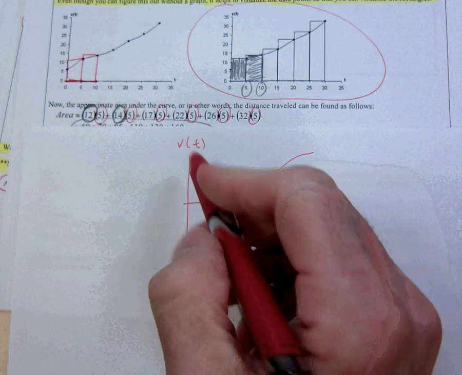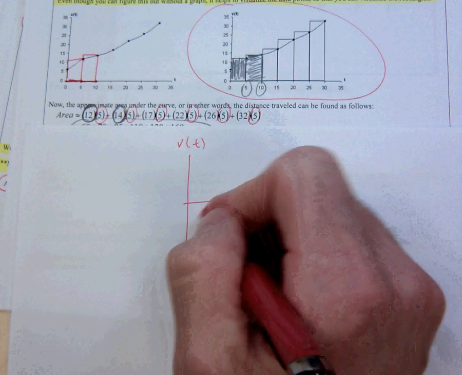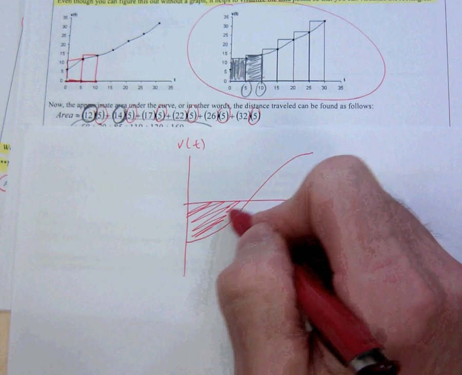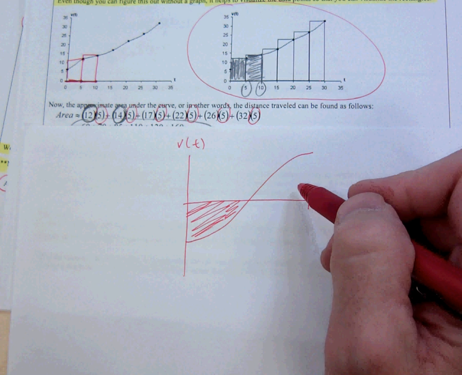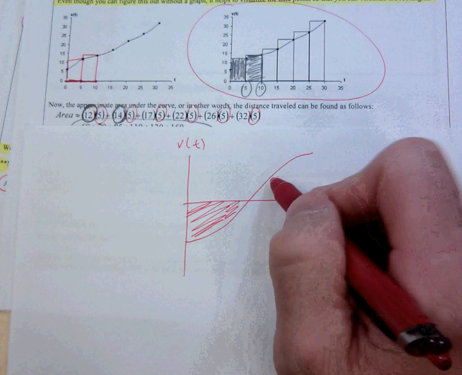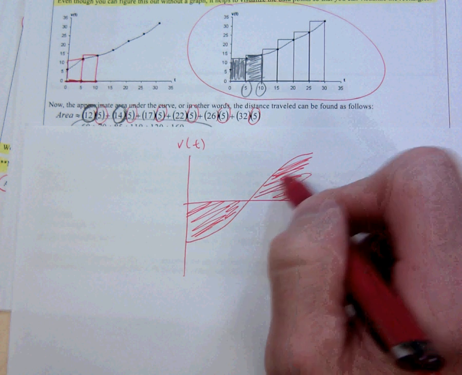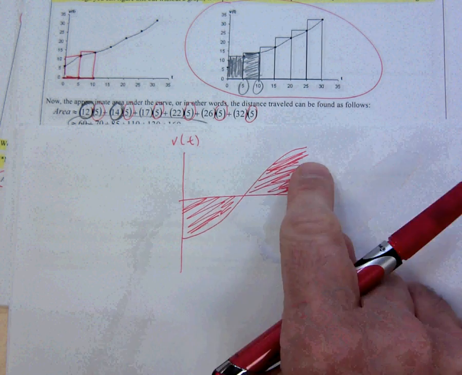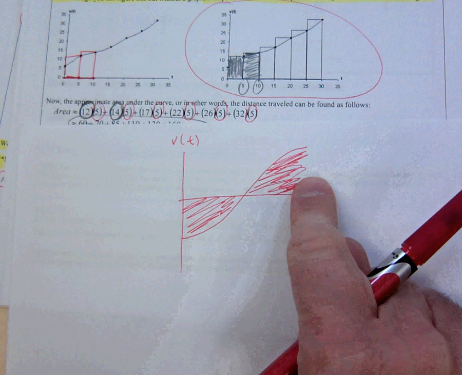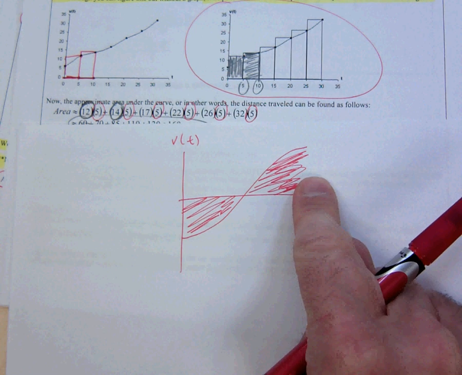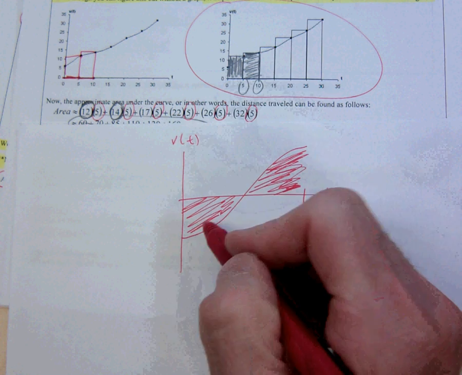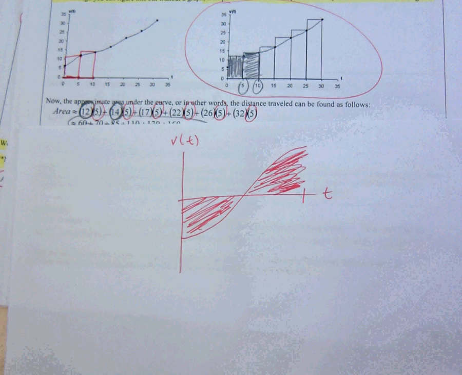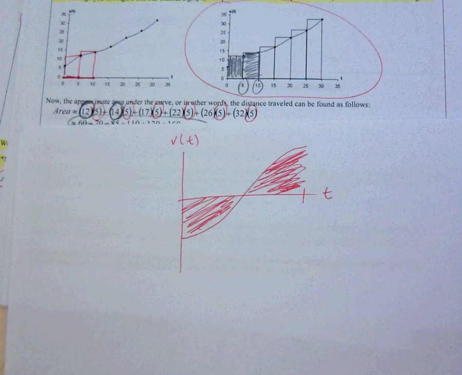when you find this area, it's going to be negative, so to speak, because the car would be traveling backwards that amount, and then the car would be moving forward this amount, which is a positive distance, so to speak. And so they would add up to 0. So that would not be distance traveled, that would be displacement. If the car went backwards this amount and forward this amount, it's right back where it started again. So its displacement would be 0.